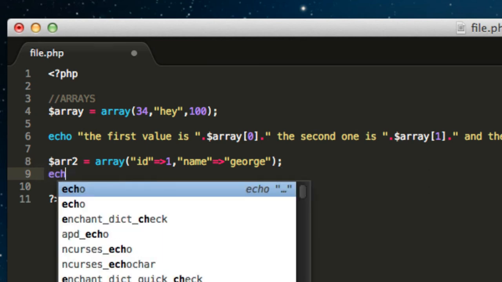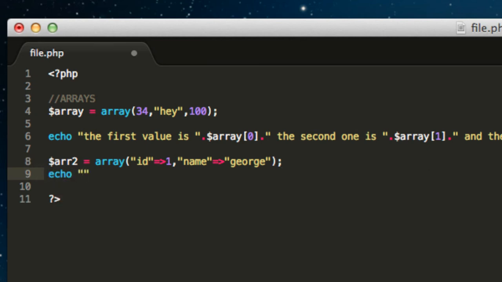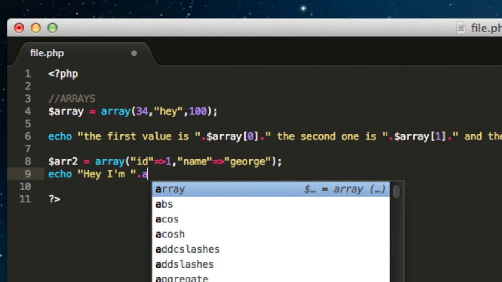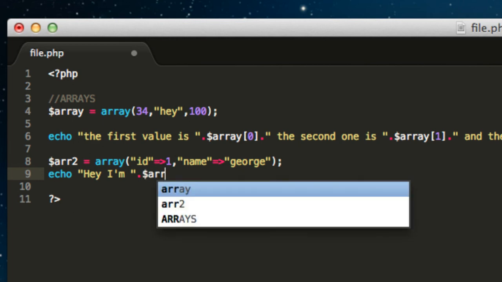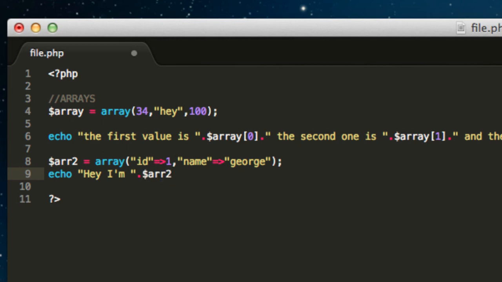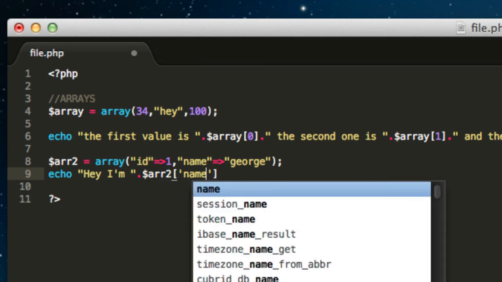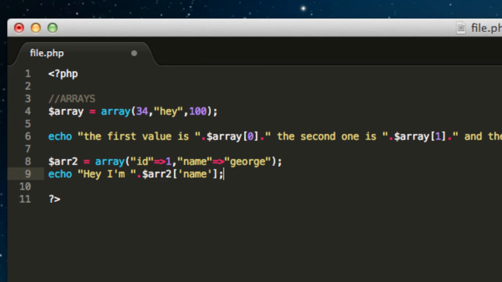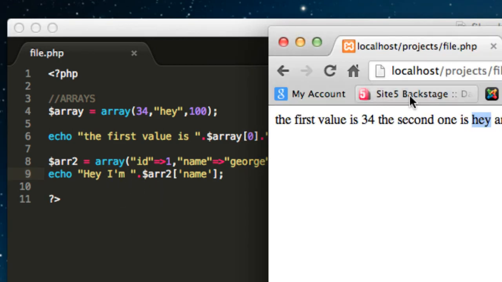So you can do, for example, an echo, hey, I am, and let's just concat array number 2 and then open square brackets and type in name and end this instruction. So go ahead and reload this and you will see, hey, I'm George.